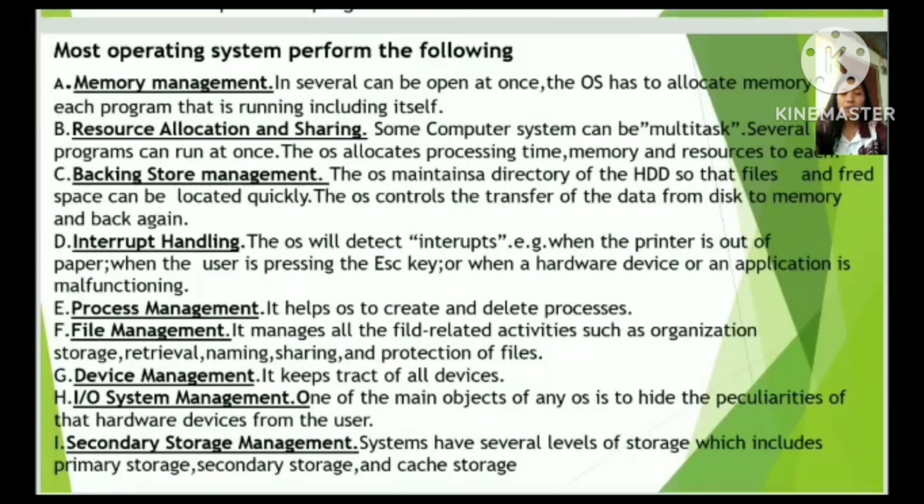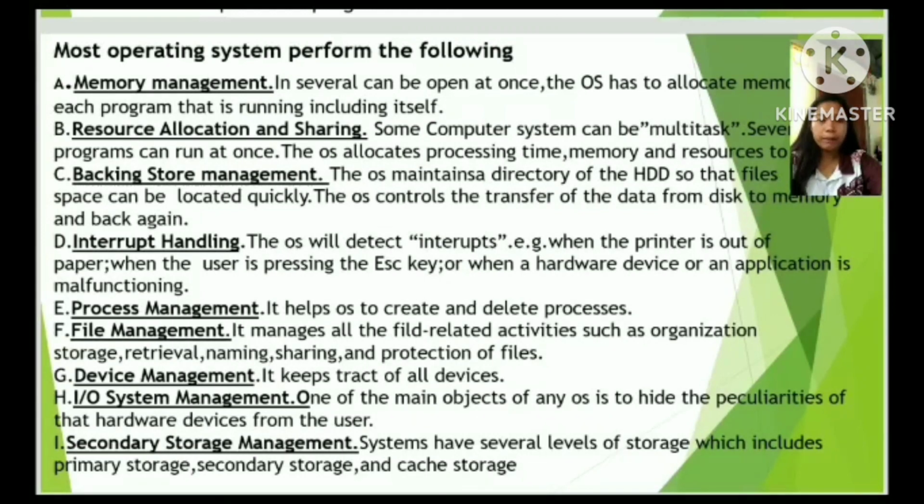Next is device management. It keeps track of all devices. The module responsible for this task is known as the I/O controller. It also performs the task of allocation and deallocation of the device. It enables organizations to administer and maintain devices, including virtual machines, physical computers, and mobile devices. Device management is a critical component of any organization's security strategy.